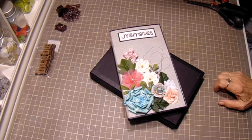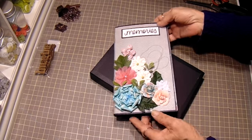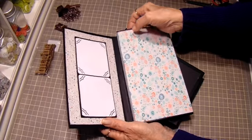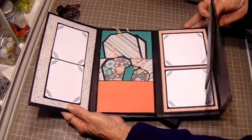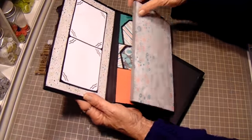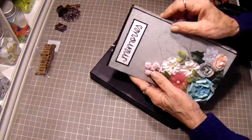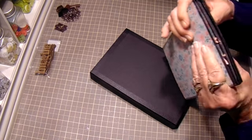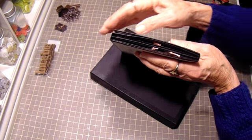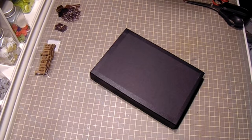Hi guys, I'm back and we're ready to make our folio. This is the one I showed you before, the little half-inch spine that opened and had 4 different sides to it with the waterfall here. And I have decided to make it an inch spine on it because there's just not enough. I mean, there's room in here to get some more pictures and stuff, but it's just going to protrude more when you do. So let me lay this aside.